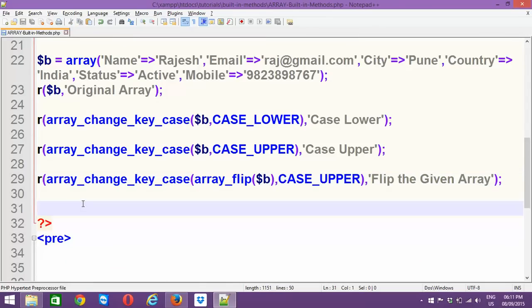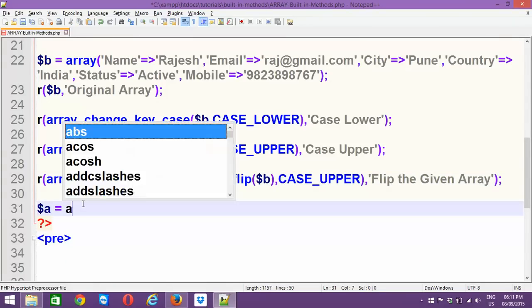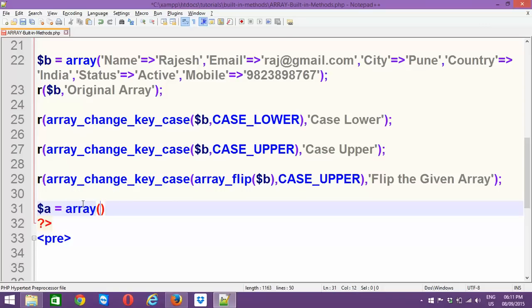I've got a new array, $a is equal to array, and I've got some values like 10. I'm going to push 15, 20, and 5. If you could see, this array has got 10, 15, 20, 5.